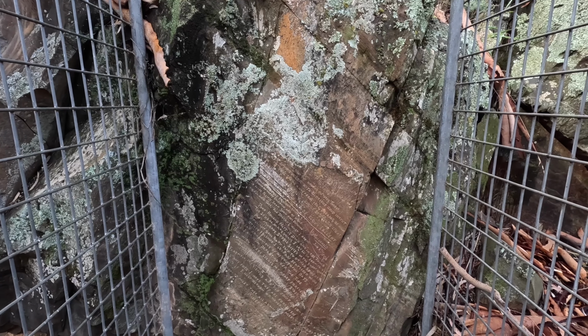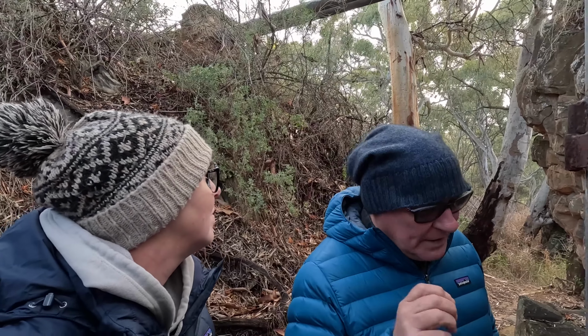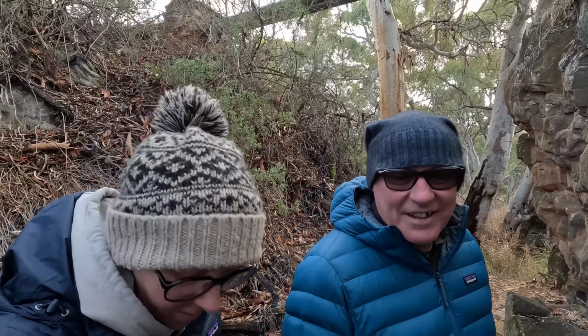So this is when I think he went overseas to the war. Wow, it's pretty deep, isn't it? It is very cool. Imagine, art and things like that weren't appreciated so much in the bush back in the day. So he came down here as a young adolescent and carved these into the rock so that no one could see them. But look where it is, right? Hang on, it's pretty treacherous.